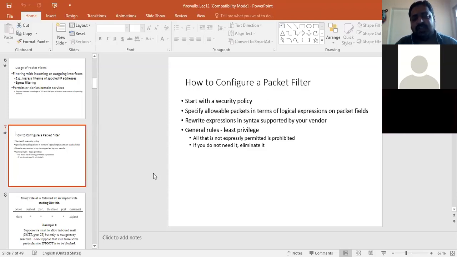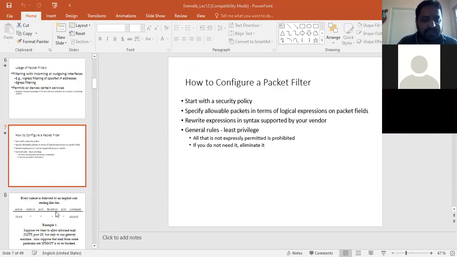So in this way we define different privileges and permissions for particular packets, or for a particular host to enter into the system and to access different services of the system.